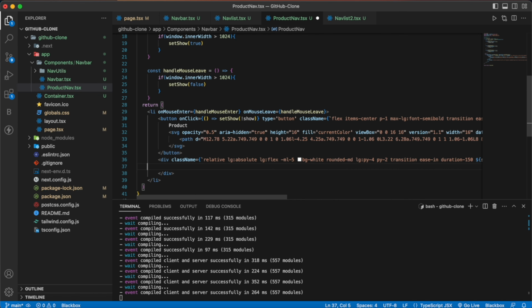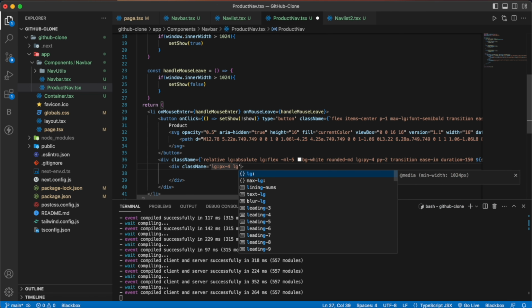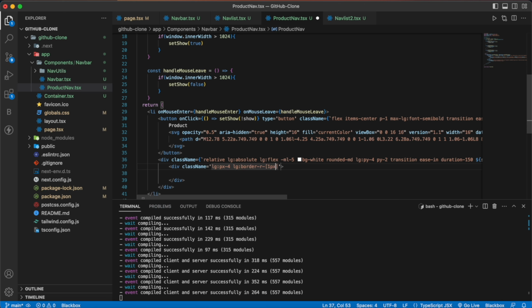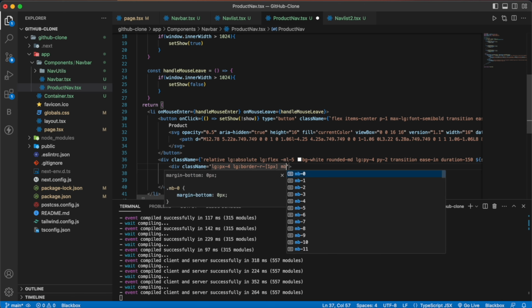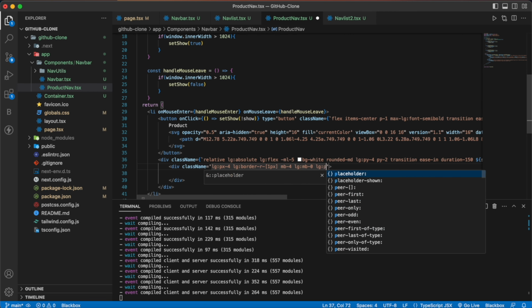Now inside this div we are having one more div with a class name of LG PX4, LG border in the right direction of 1 pixel, and then margin bottom of 4, LG margin bottom of 0, and LG PR.